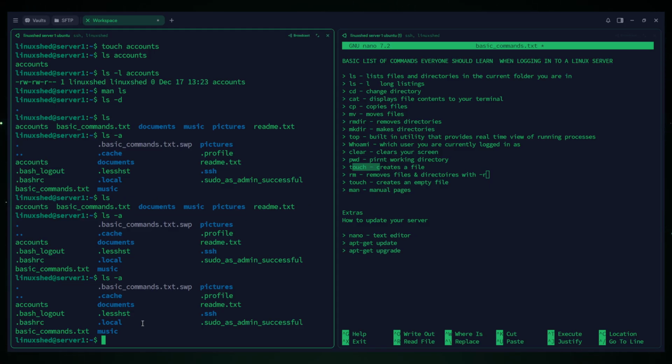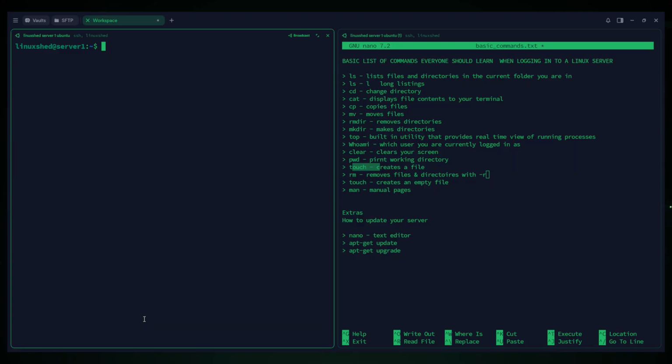The extra commands I was going to go over quickly: if this is your first time on a terminal and you want to update your server, you can do that by typing sudo, which means super user. When you're making system changes on most Linux servers, you have to use sudo because it's basically saying I have got access, I have got the privilege to be able to do that. If you're not a root user or you're not in the sudoers group, then you won't be able to update your server. But if you are, you can do sudo apt update, which, because you've typed sudo, is asking for your password.